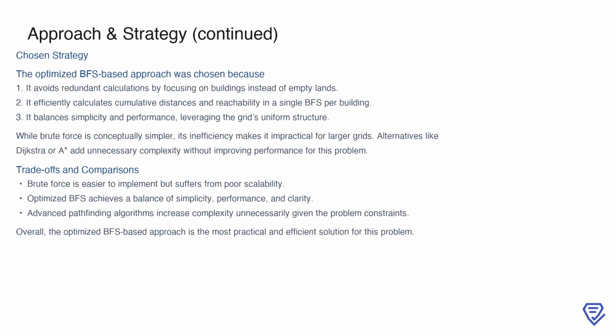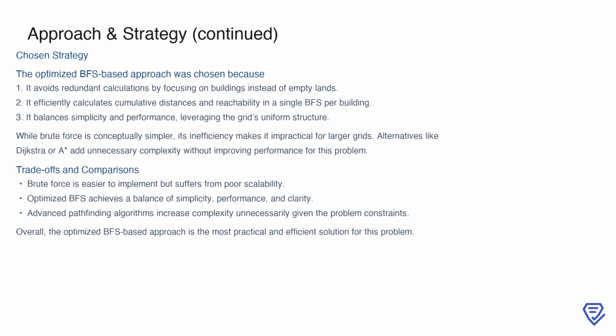The strategy we've chosen is the optimized BFS-based approach. This method stands out because it eliminates redundant calculations by focusing on buildings instead of empty lands. By performing a single BFS for each building, we efficiently compute cumulative distances and track reachability, aligning perfectly with the grid structure. This approach strikes an ideal balance between simplicity and performance, making it practical for real-world scenarios.